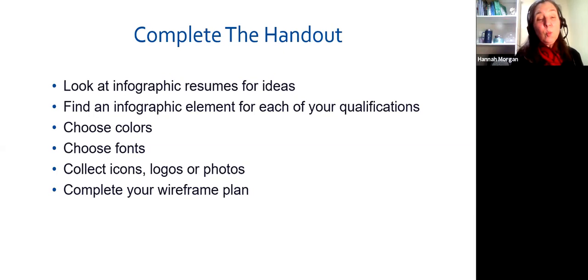So overall, your homework is to complete the wireframe so that when we get to next week, you've got a pretty clear roadmap of what you want to put where, or at least you can find a template that might be similar, or at least offer some of the elements that you're looking for. And you don't know which font yet, and you can have all the time you need between now and next week to pick that out and determine. There was that font selector that was in the comments.